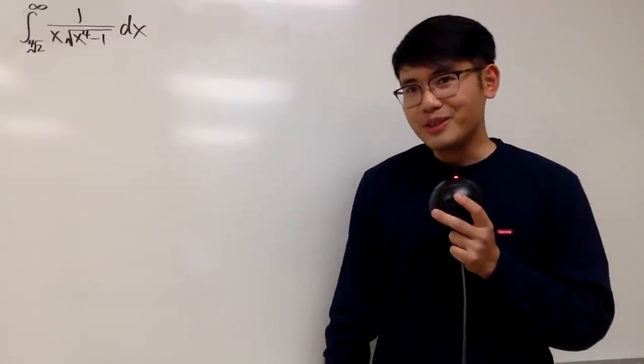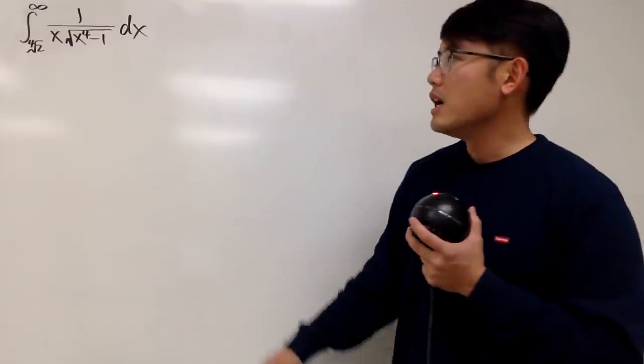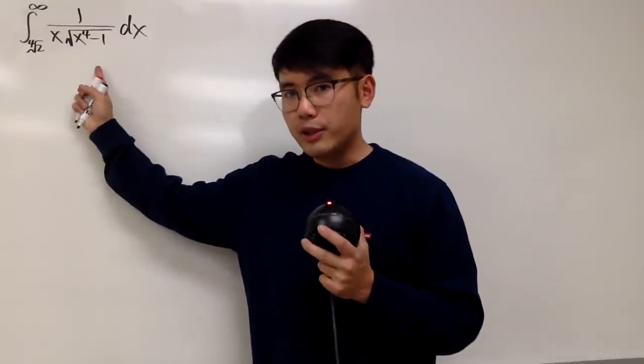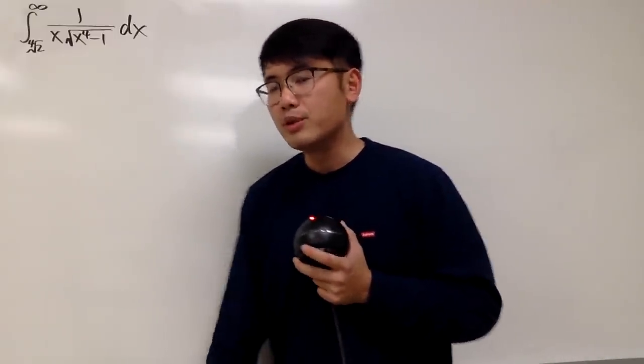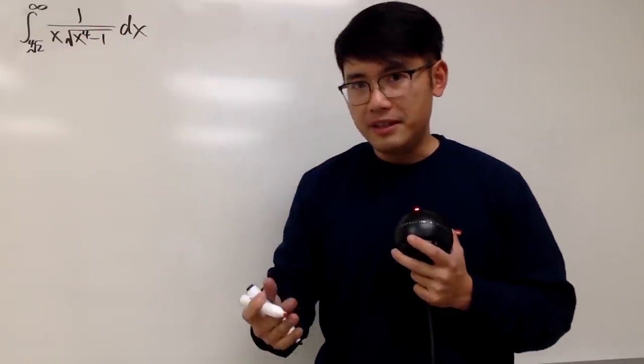Okay, dear Calculus 2 students, this right here is for you guys. Yes, this is the one on our test. And the truth is that we can actually integrate this by using u substitution. And if you let u equal to the square root part right here, it's going to be the easiest way.